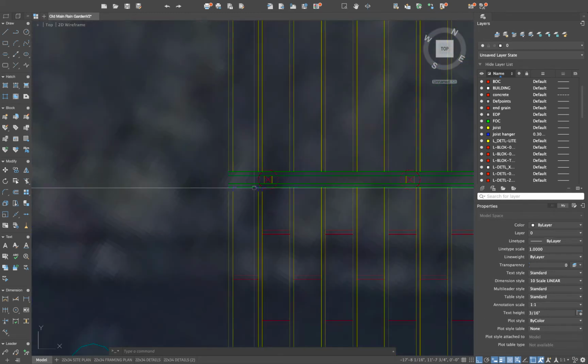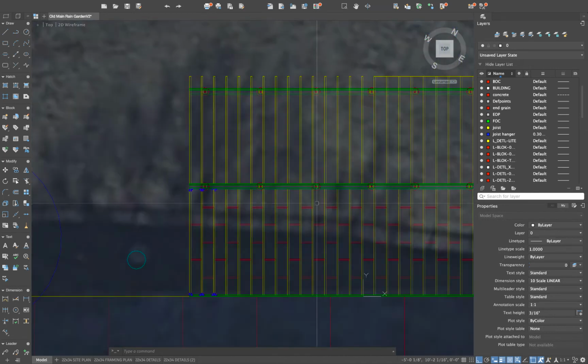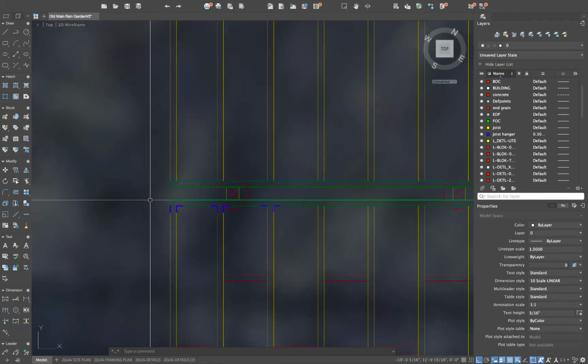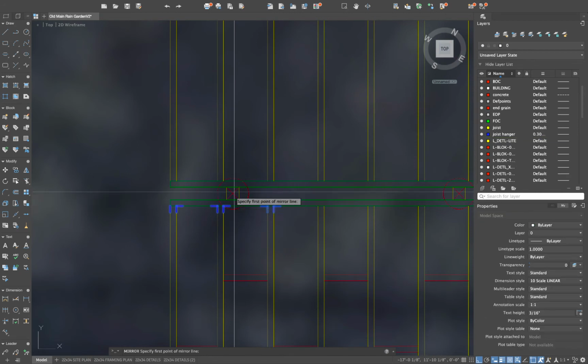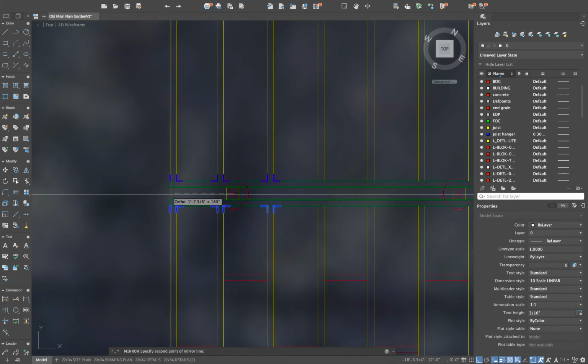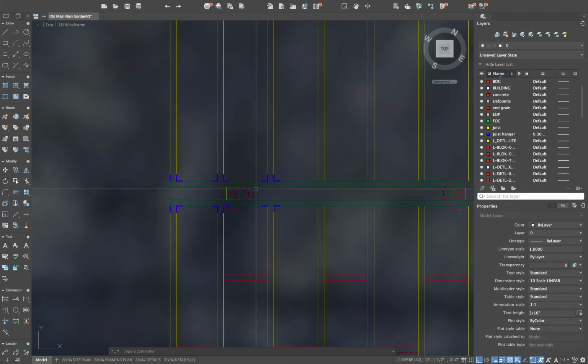We'll use the same technique for sort of copying this piece around and these joist hangers all the way around, and we're going to flip them and put them on this side as well. So again, MI for mirror, you need to find a point halfway between this joist and this joist, which we know our post in the center right here is going to do. And I'll just pull directly out with my ortho on. Erase source objects, no, because I don't want to erase these. And it'll plop those joist hangers there.